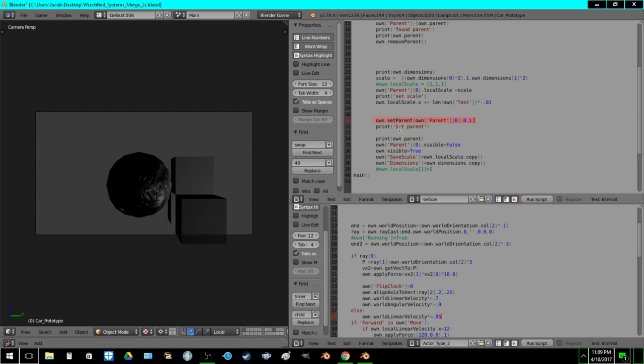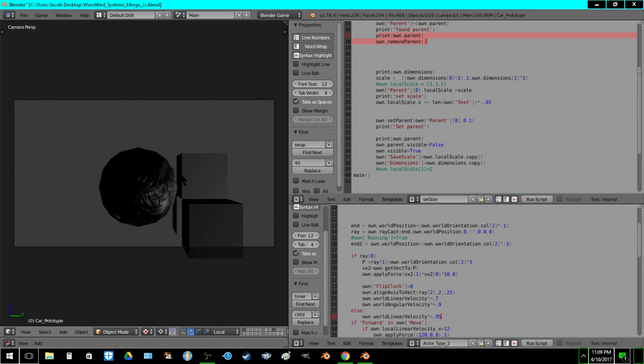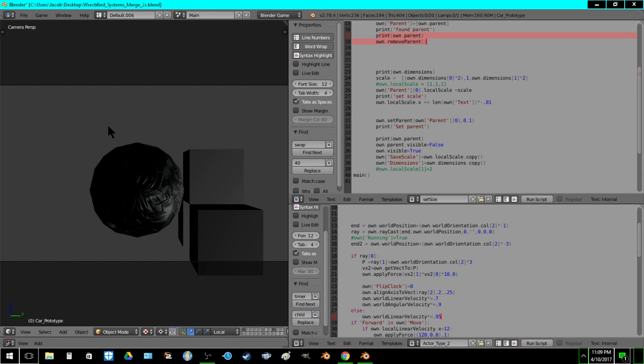And down here I would do parent own dot parent visible, and it would say it didn't have one even though I just set it, and it said that it was a valid object and everything else. It'd be like, oh, I don't have a parent. So right now I bet it's not going to say that because we already did the bounding box trick.